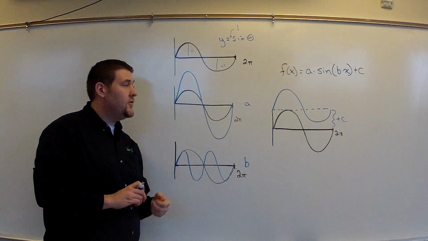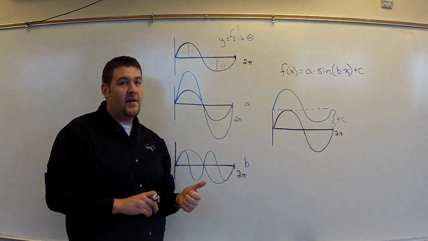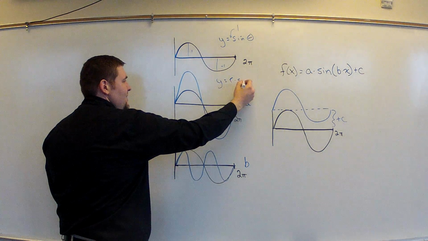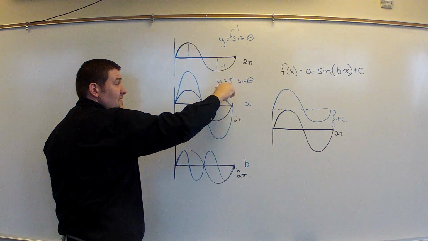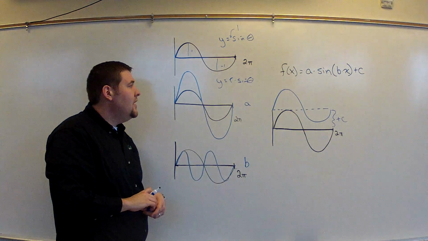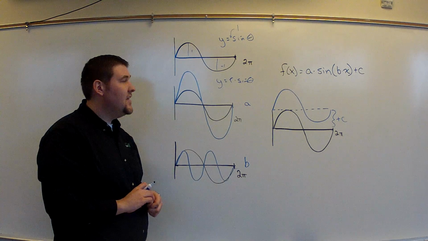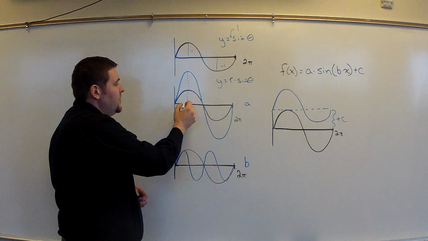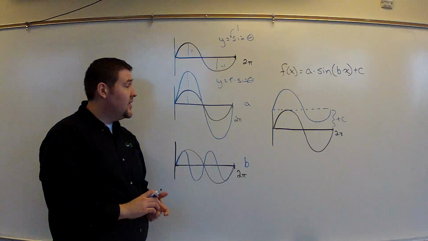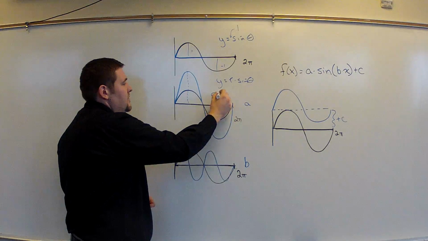But let's recap what those do. This a value in front, the multiplier, that relates directly to the radius of your circle. If you remember, we started off with a function that looked like y equals radius times sine of theta. That r value was the multiplier in front of theta, of sine. This a value is that multiplier here. So that a value is going to affect how high and how low the sine curve goes. In science class, we call that the amplitude because we're dealing with waves. Waves have amplitude, frequency, and period, all of which we're going to address in math class now. So this right here is your amplitude, which is the same as r.